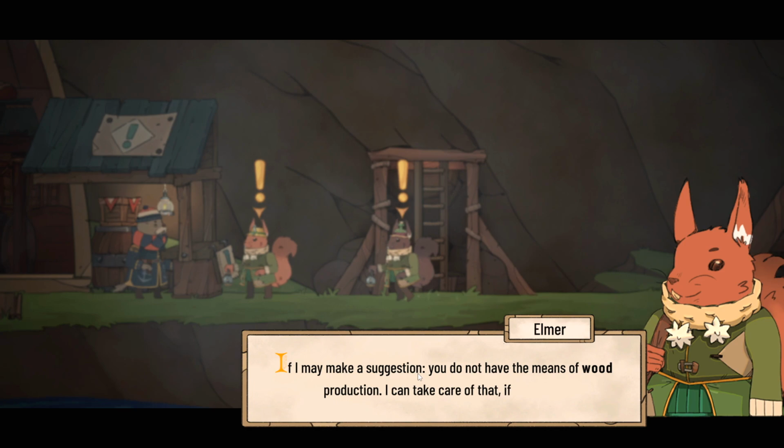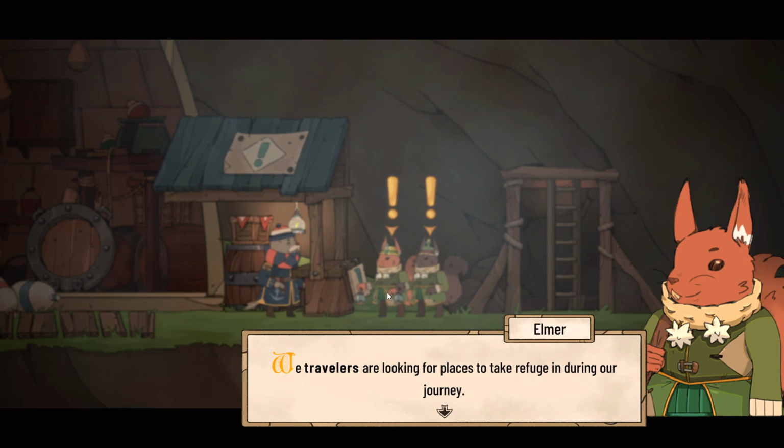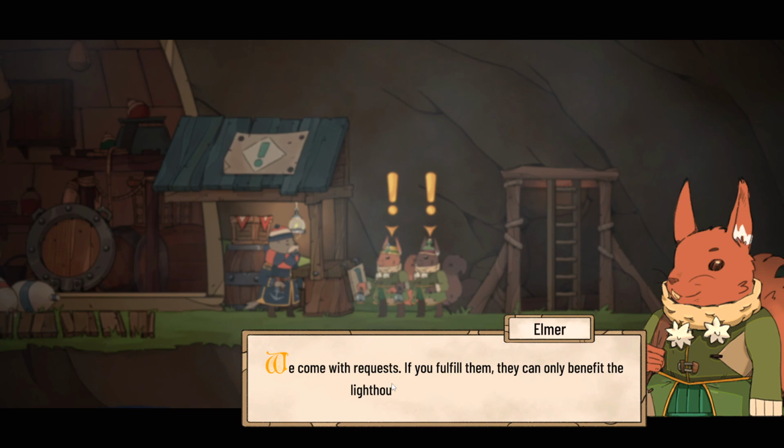If I can make a suggestion, you don't really have a means to produce wood. I can take care of that if you want. Good idea. We have the ability to build a woodcutter's cabin. All right. Which one of you was the one that... Oh, the travelers. We are travelers looking for places to take refuge during our journey. We come with requests, and if you fulfill them, they can only benefit the lighthouse and those that come to it. Let's do this cabin.